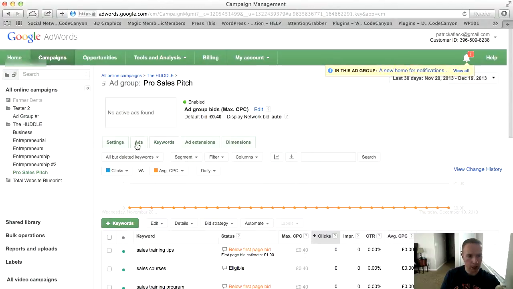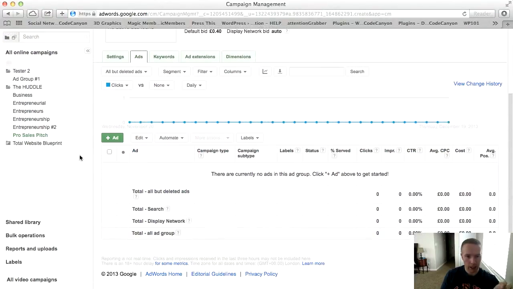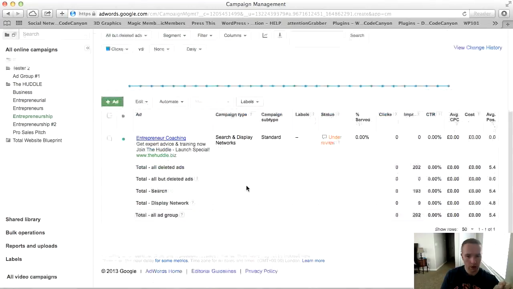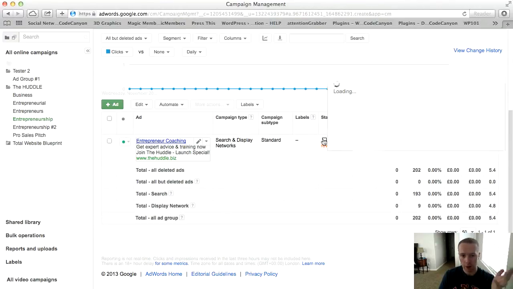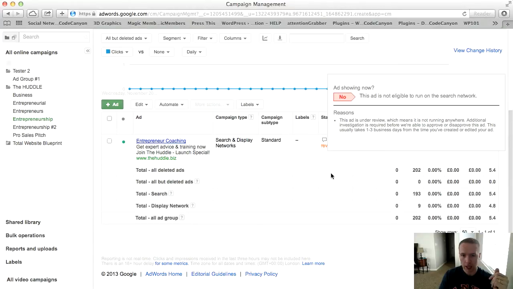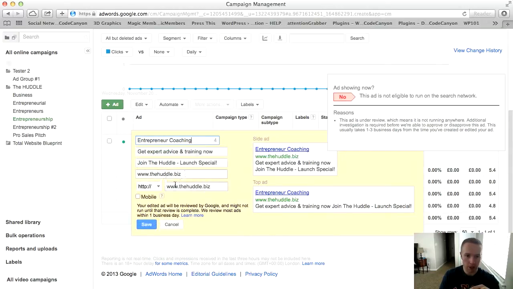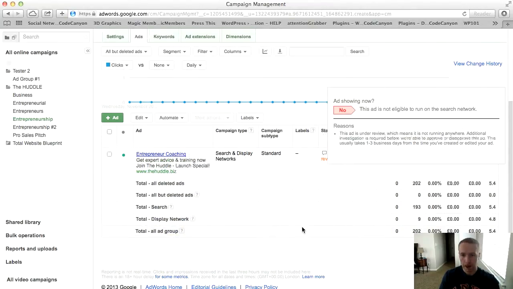just trying to see some of these ads. If you go back into the ads, there you go, you'll see it comes up under review for certain ads, and that just means that Google are currently reviewing the ad and making sure that it complies with all their regulations and so on. If it was sitting there for a number of days and they hadn't got round to it, I would normally contact Google and say, look, can you review the ad, please? And they'll review it.